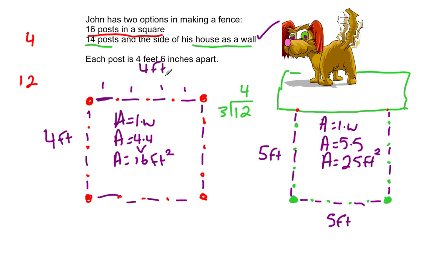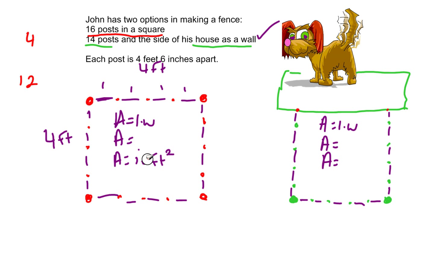So what if we actually wanted to use 4 feet 6 inches? So let's erase some of this. Our drawing is not going to change. The way it's constructed stays the same. The only thing that's going to change are the actual side lengths. Okay, so 4 feet 6 inches. I think the answer is in feet, so let's go with feet.